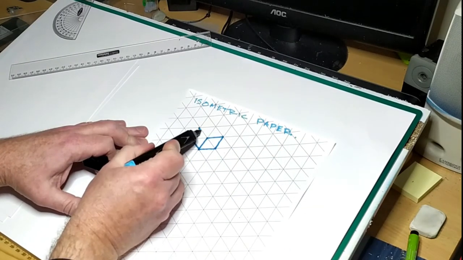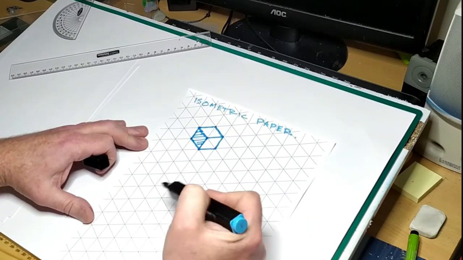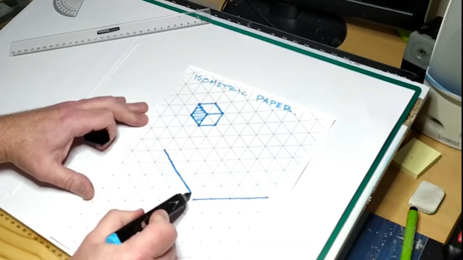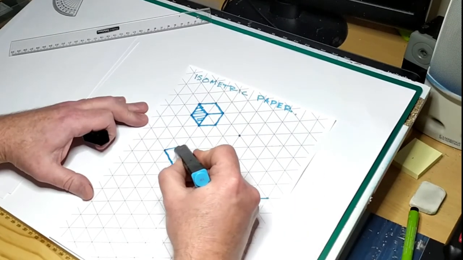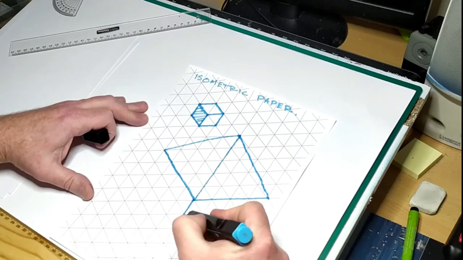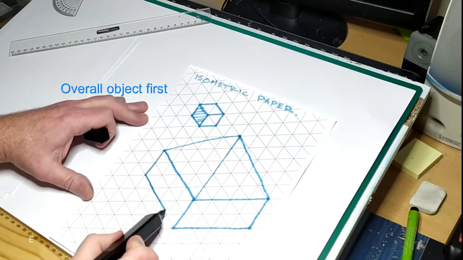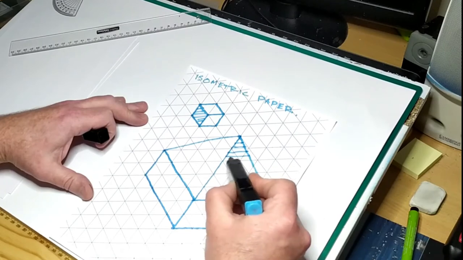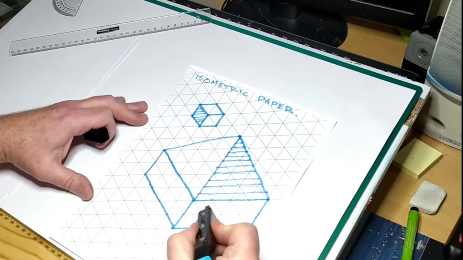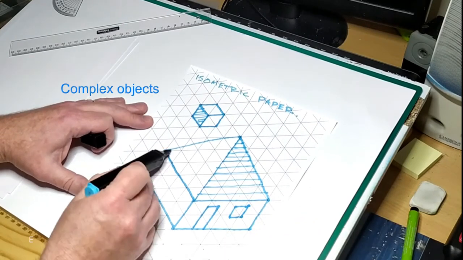Sometimes when learning, it is easier to use isometric grid paper, so you can draw at the correct angles. You can download isometric grid paper from the internet and print it off. See how each of the three line types are shown within the grid by drawing a simple cube. When using this paper, always draw the overall object first and then the smaller objects. This makes sure the object fits on the page. Also, try to draw a simple box that the object would fit in, like a gift box for the object, and then draw the object itself. This is very helpful for drawing complex objects.